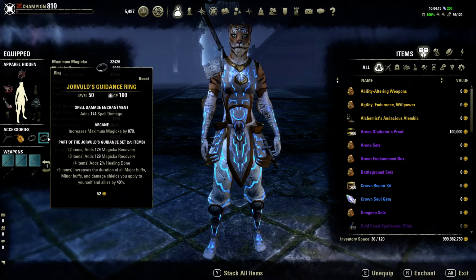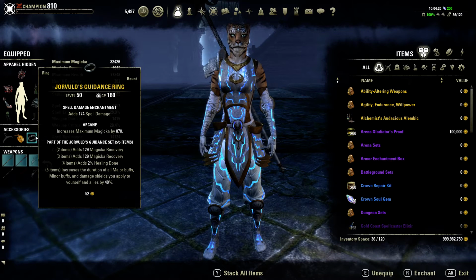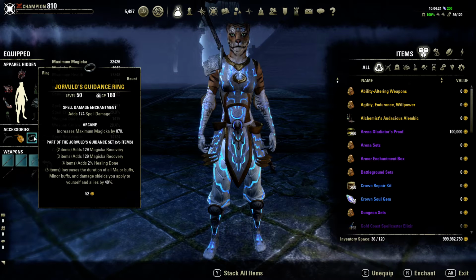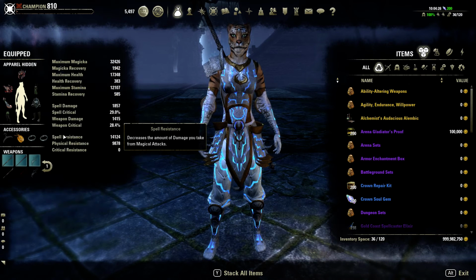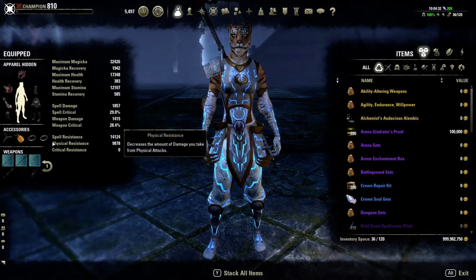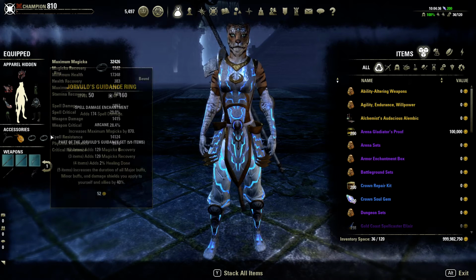So, going over the jewelry, we do have 3 spell damage on here. You can put 2 spell cost reduction, but honestly, you don't need it. You have so much recovery. You have so much resource management on this build, it's ridiculous that none of that other stuff is necessary. So, 3 spell damage work out really well with this build.